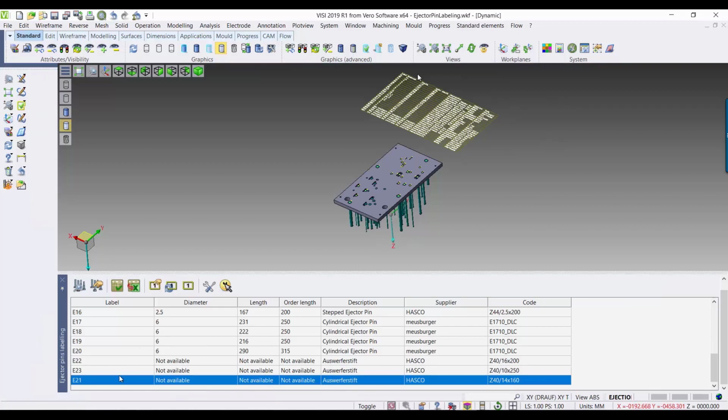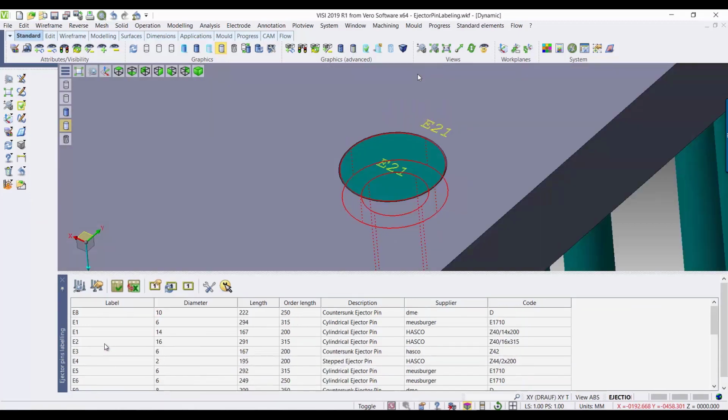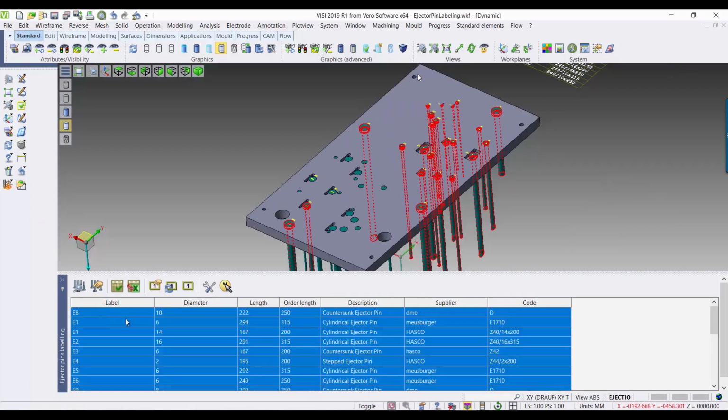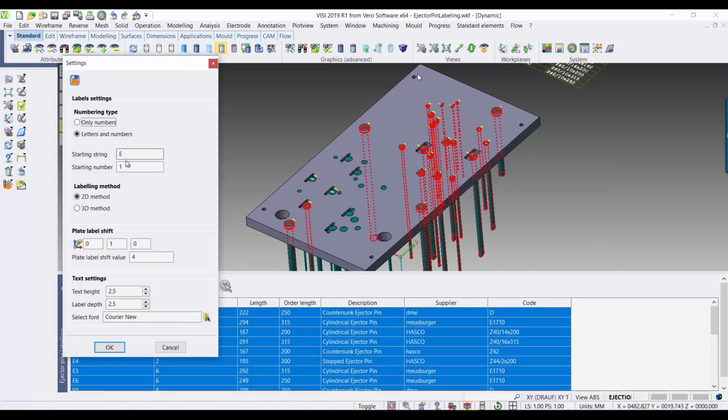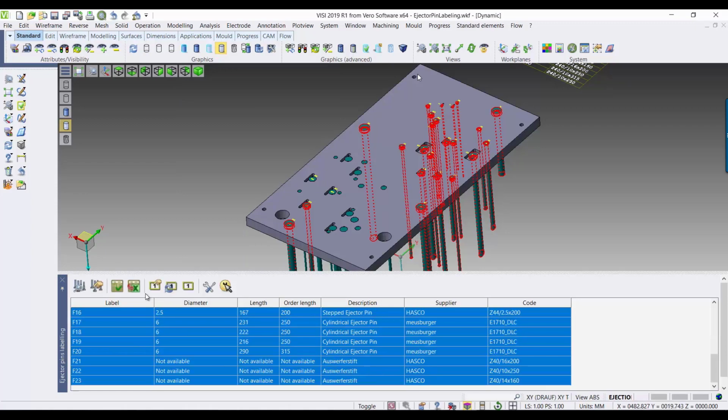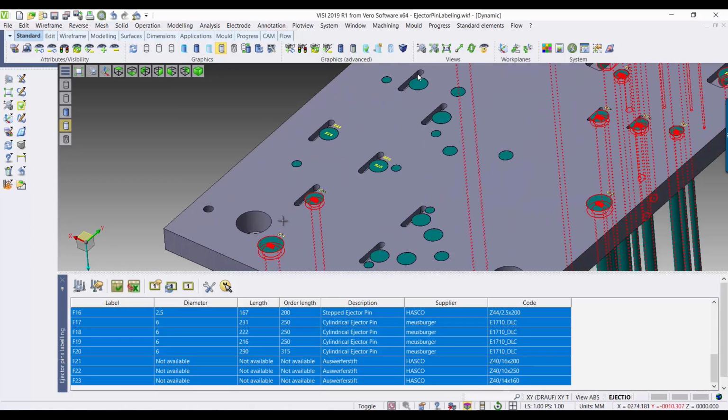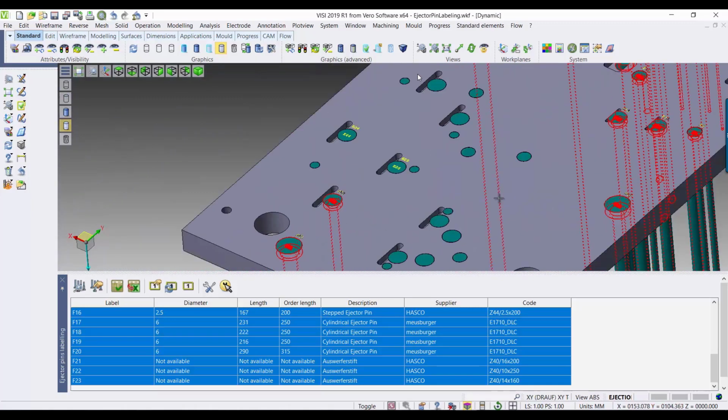If I go back into my ejector pin labeling, I go to select my ejector pin. What's nice with this as well is if I change my string number or string letter from F, and I do a 3D, I can choose what depth I want. It's going to 3D engrave that. It's going to automatically update my ejector pin labeling and automatically update my Assembly Manager.